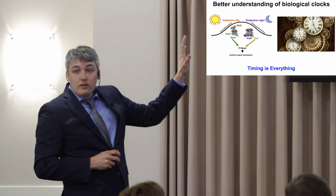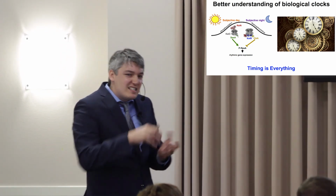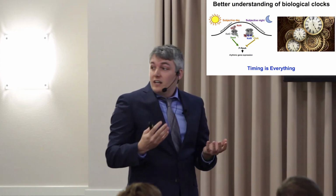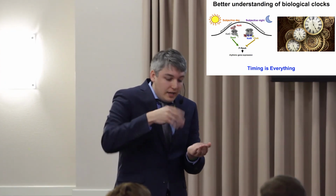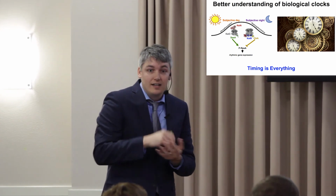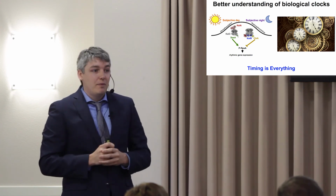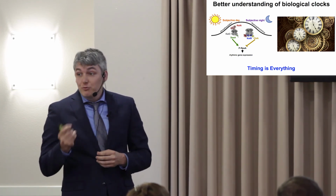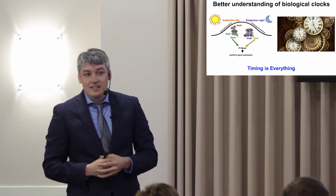This is the current model of the biological clock and all of its protein players. I like to think of this as the face of the clock, and my new methodology using these fluorescent dyes is the key that's allowing us to open it up and watch all the gears turning on the inside. My work is pushing to unlock the mysteries of how these biological clocks keep time, which is really cool and exceptionally important because after all, timing is everything.